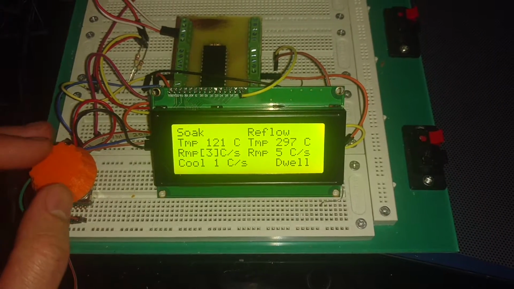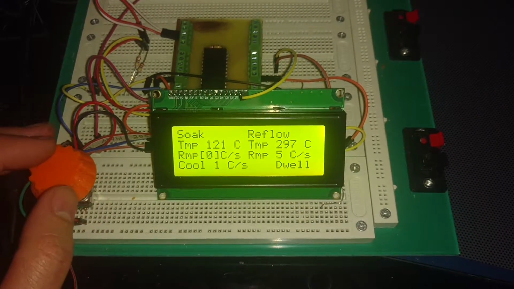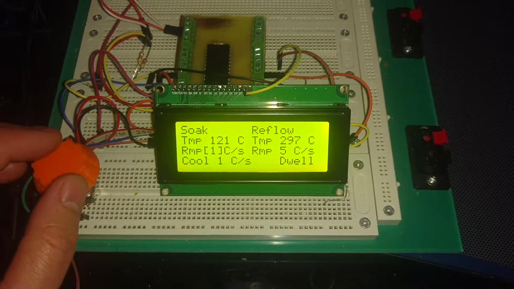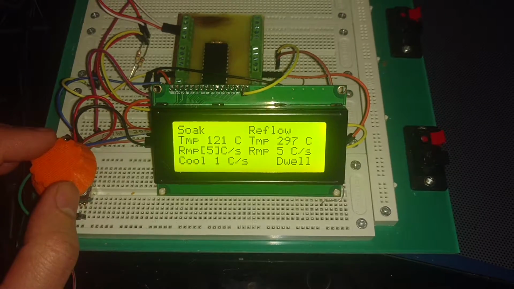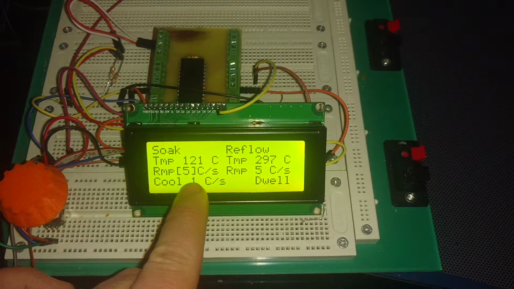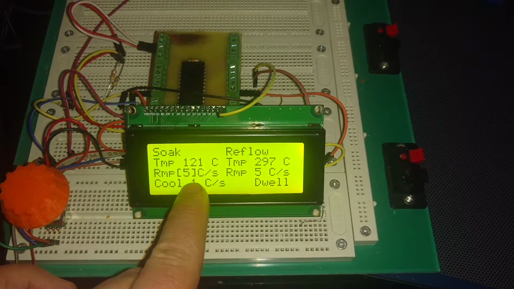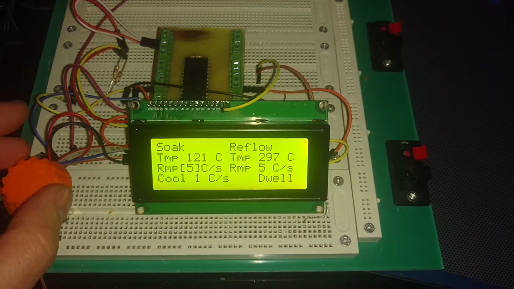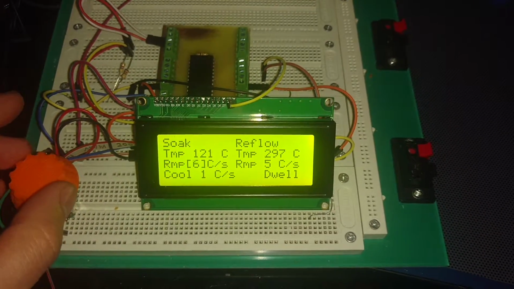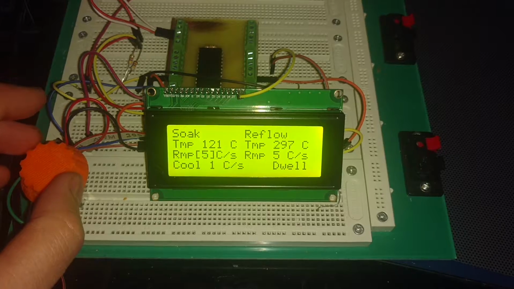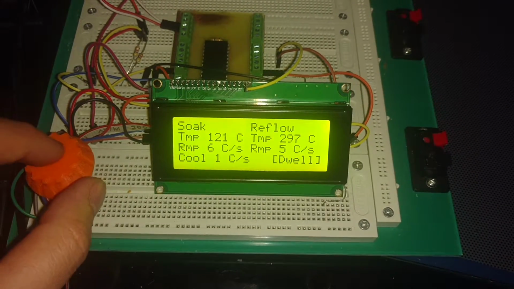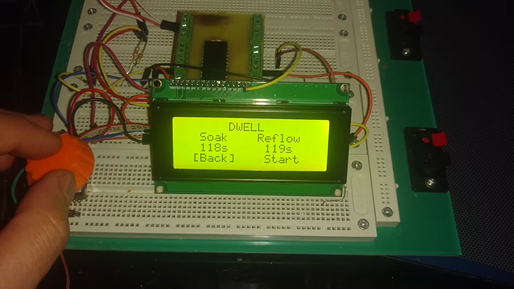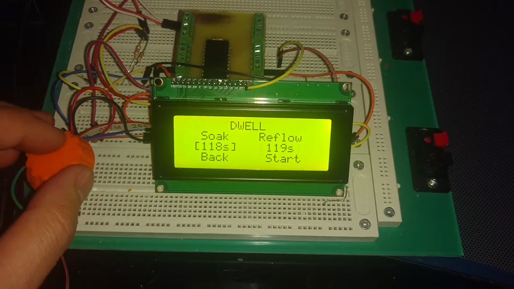And if I've selected one of these and I'm changing the numbers, the same sort of sequence of events happens. It looks to see where this bracket is, and if it's here, then it knows that it needs to either increment or decrement the value based on the direction of rotation. And if it's over here on dwell, it knows it needs to go to the dwell screen, because that's what the switch case tells it to do. Right?